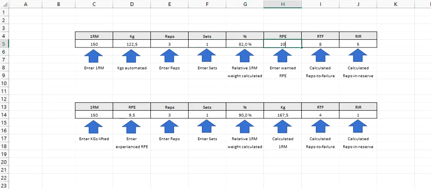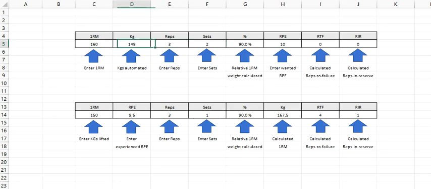If I'm to do a 10 RPE with 3 reps, that means that I have no more reps that I can possibly use. Then I'm at 93% or close to it. If I'm doing 2 sets, I'm at 90%. So if I can perform 2 sets of triples on 135 kilos, then I can reverse calculate my 1RM to be 150.